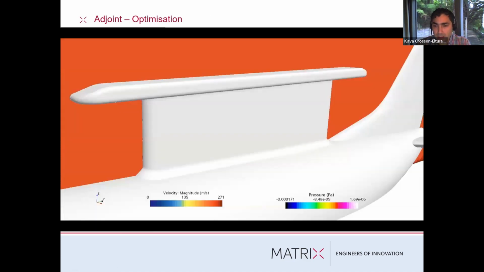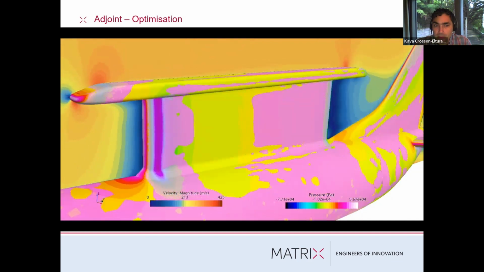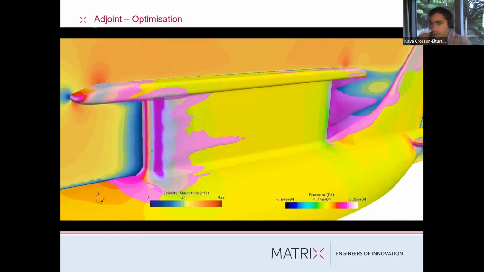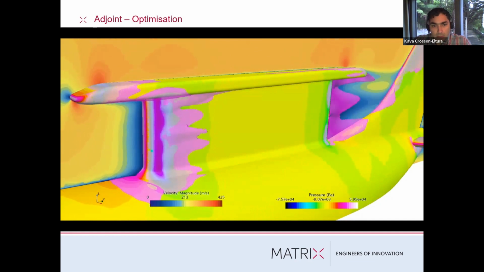Okay. So here's an animation. It starts out with dumb initial conditions, and then the solution settles in as it iterates, it converges, and then gets perturbed. So you can see the flow establishing itself. And there you can see that unsteady wake at the back, how it tends to sort of lick at the vertical stabilizer. But despite that unsteadiness, the adjoint solver was able to find things to change that led to meaningful gains in drag reduction.